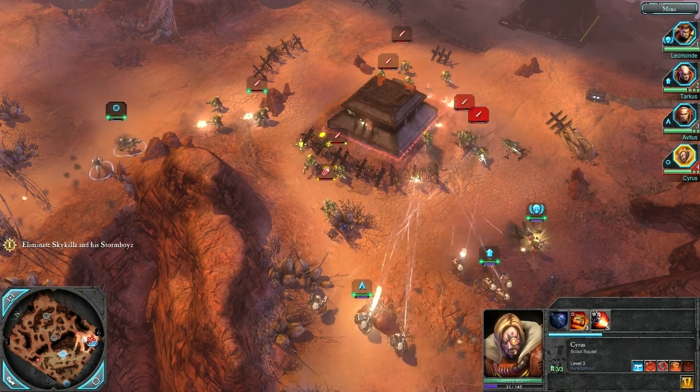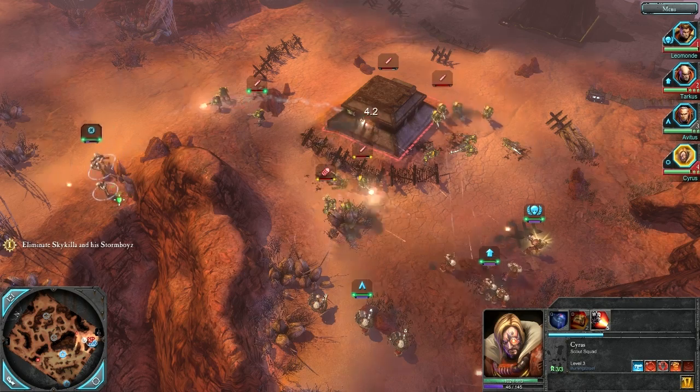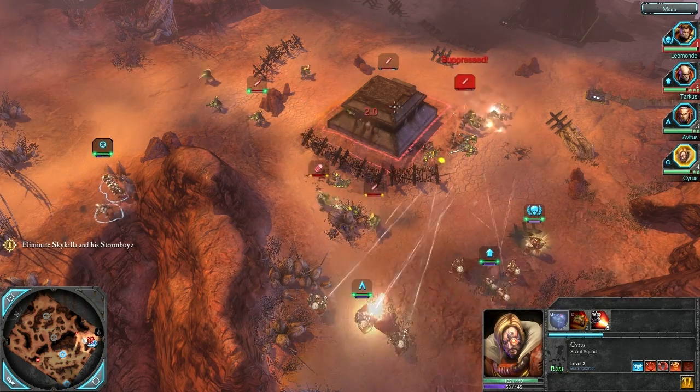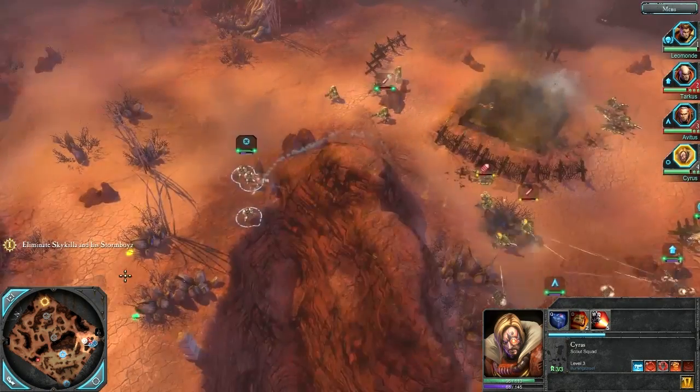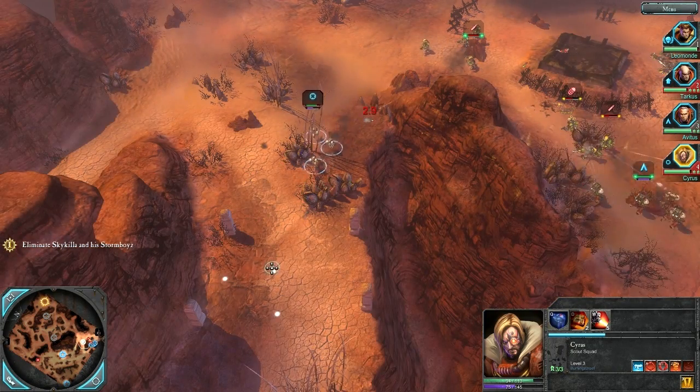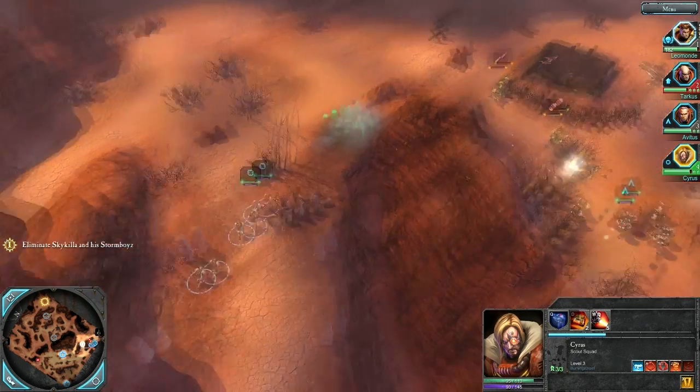Let me see if I can get the scouts in there to throw that bomb. There we go. And that should clear out the pillbox, which is a big problem right now. And they're now being grenaded, so we'll go ahead and have them run out of cover. And then back into it.